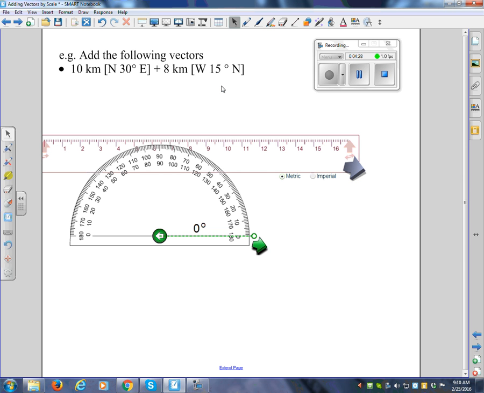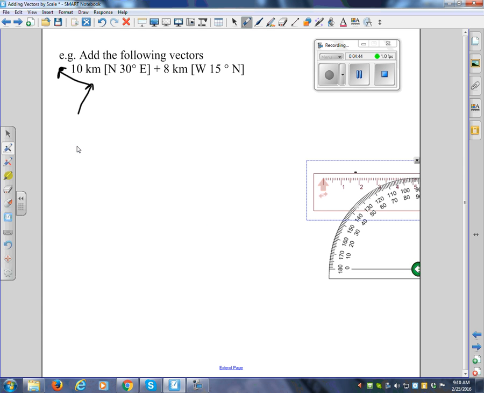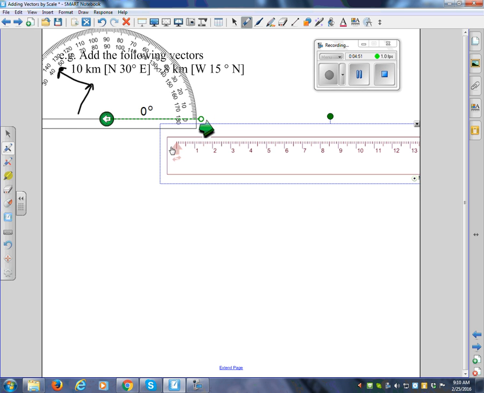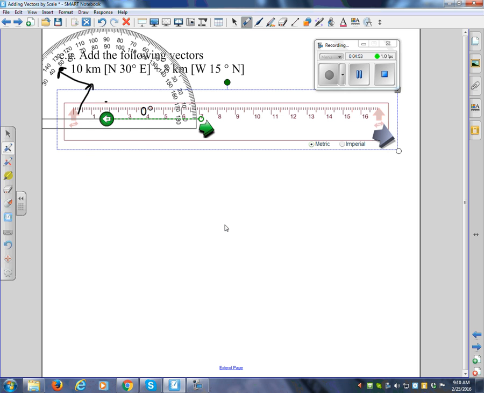North 30 east. So I'm kind of going like that, right? And then west 15 north. So then I'm going to kind of go like this, right? So that's kind of a rough sketch. Where should I start? Should I start in the top left-hand corner? No, obviously not. You're going to run out of paper right away. Where do you need to start? Way down in the bottom, actually, right? The middle, you might still run out of room. So you got to sort of plan that out a little bit.